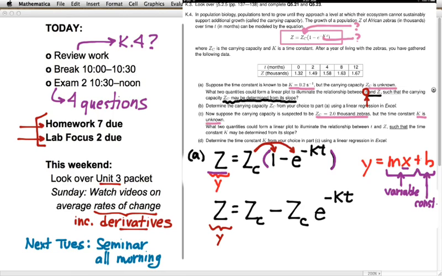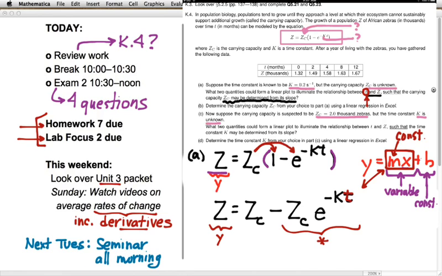Gotcha. So this whole thing sitting right here, it has our variable t in it. So chances are we're going to try to match that up with the variable term in our linearized equation. Somehow, minus zc e to the minus kt, we're going to match up with m times x, where m, our slope, remember, is a constant parameter, and x is something variable. Let's start with the slope. What in this term here is going to play the role of the slope m?